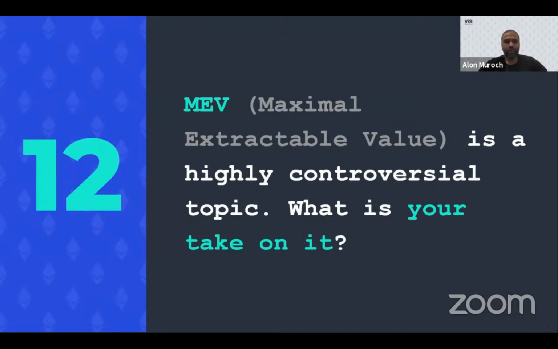MEV. MEV is maximum or maximal extractable value. It's a new research field, which talks about the ability to look at transactions not as just transaction fees, but rather the actual transaction value, specifically when it comes to stuff like front running, back running, and so on and so forth. Basically, the value extracted by those types of traders, which create value by looking at the entire DeFi landscape and choosing very carefully how to place their transactions and to extract the maximum available value from them.